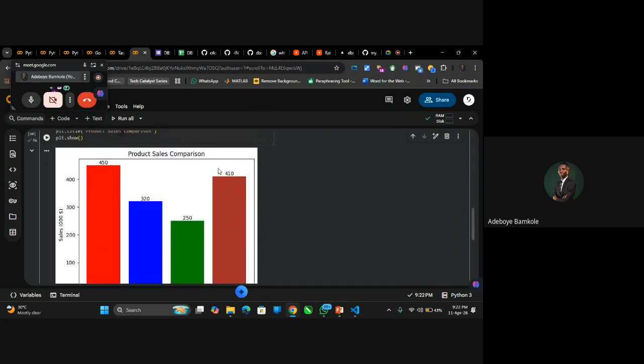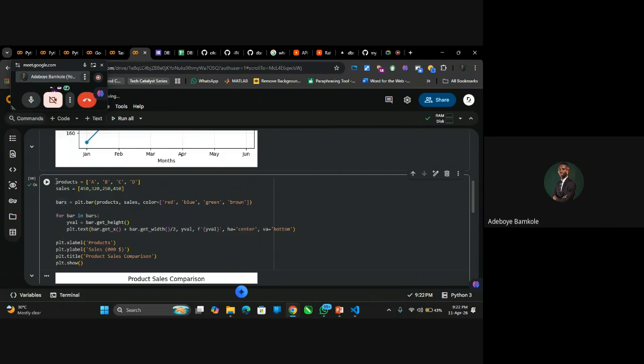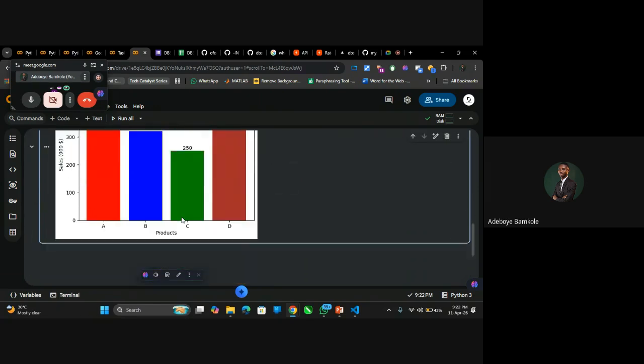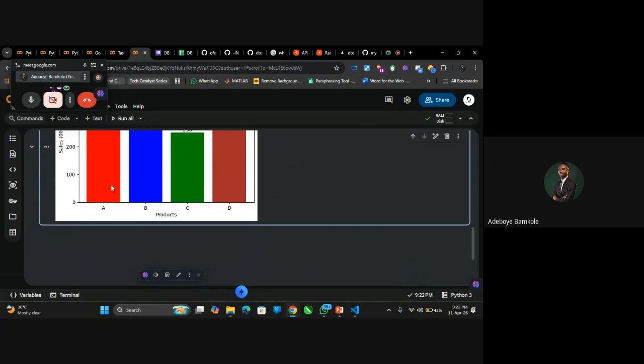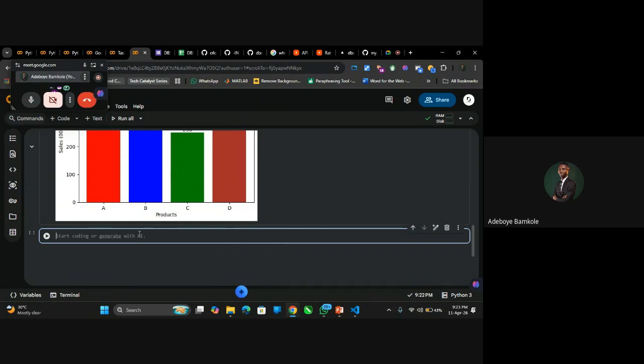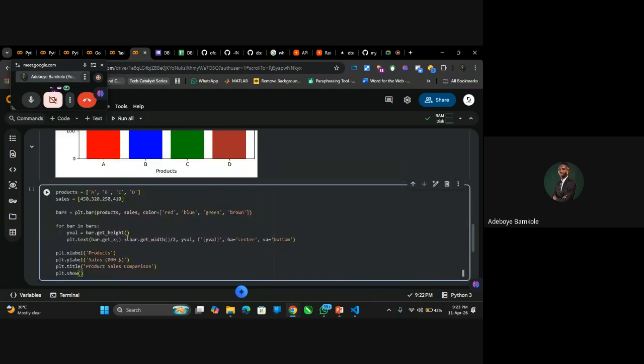So now I will create another one. Let me copy this whole line, Control C. So this one that we have here is the horizontal form. I will now have it in the vertical form. So I will have to swap now.